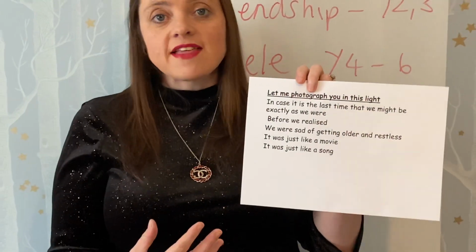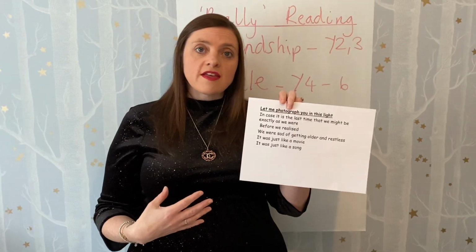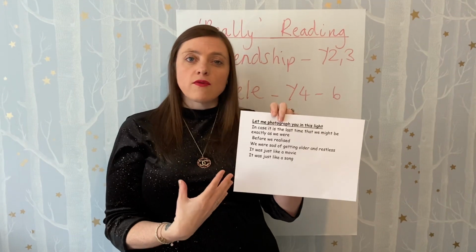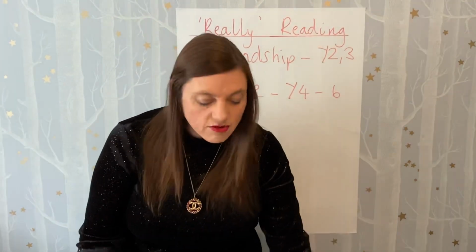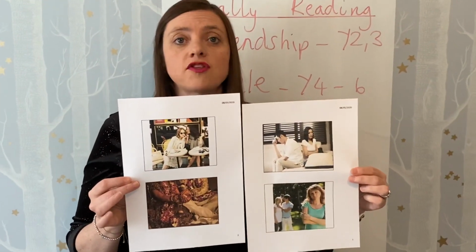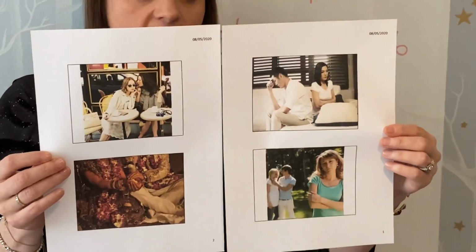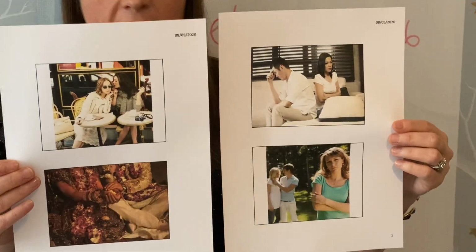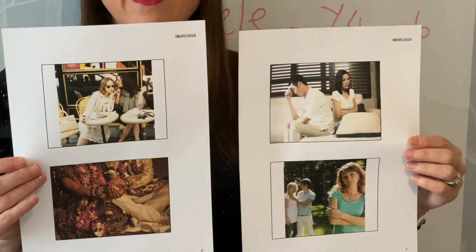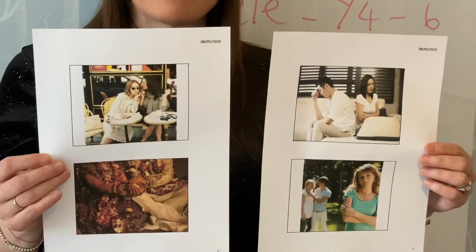And then it's the same idea as the Key Stage 1 version in year 3 in that the children have a selection of images and they choose which picture best represents perhaps the purpose or the meaning of the lyrics. So I just thought I'd share with you some of the pictures that are in the Key Stage 2 pack. You can see that they vary between same-sex couples, heterosexual, marriage, argument. So it's about having that conversation about relationships and what is the mood of the song, what's Adele saying, and which one best matches the image.